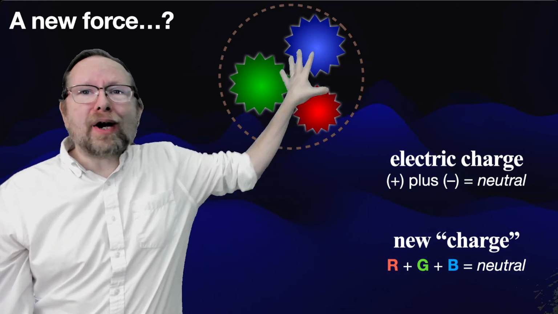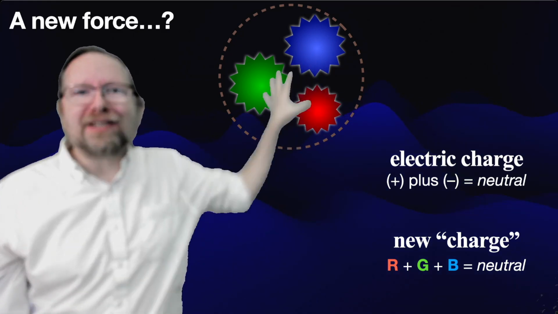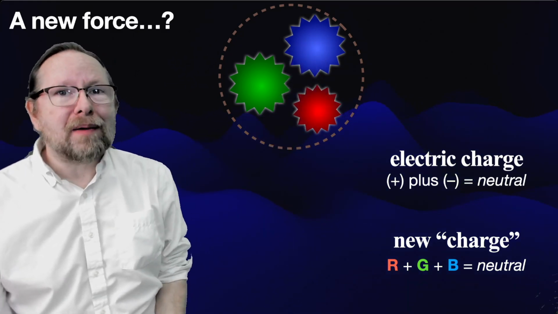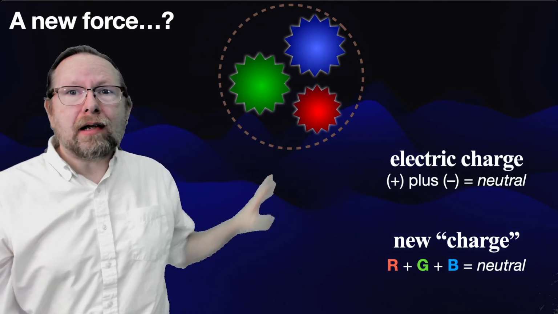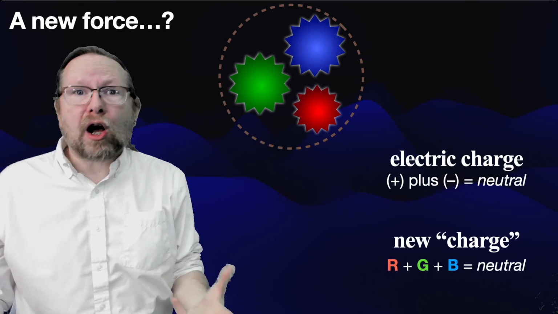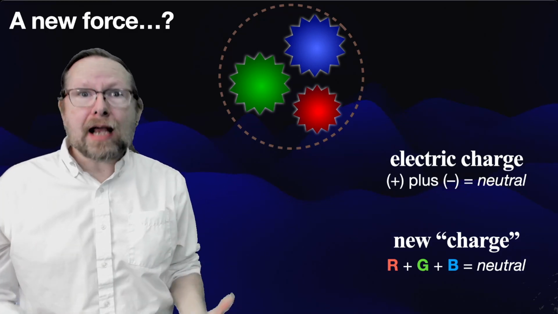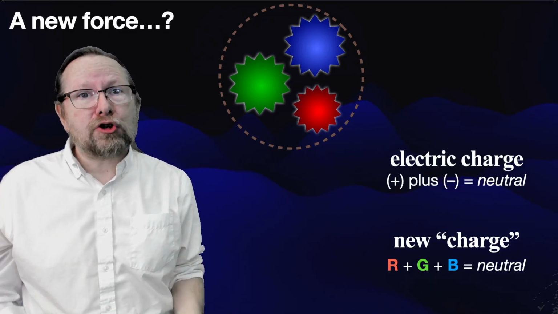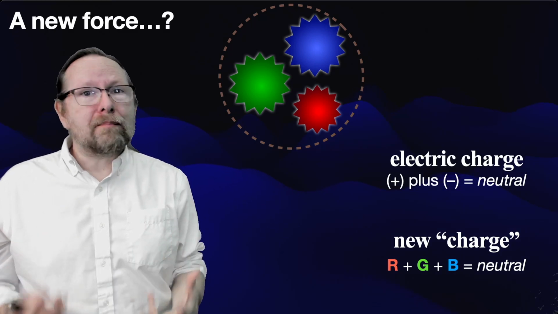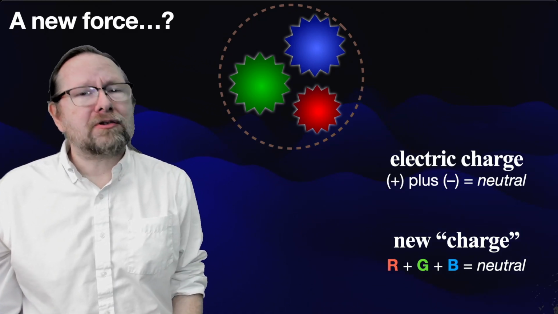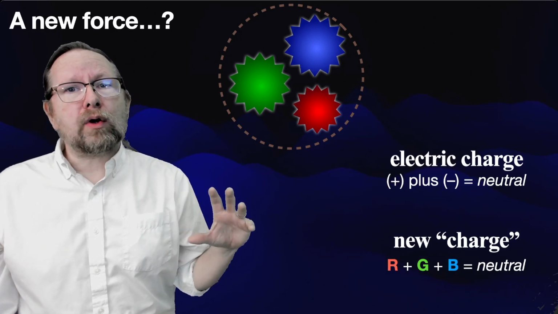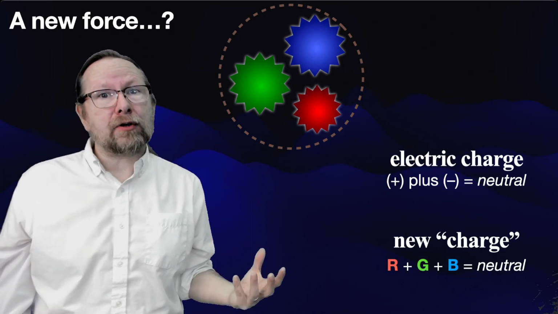They're not really red and green and blue, even though I can't help myself coloring them red and green and blue when I make these presentations. Color for quarks has nothing to do with colors of things. It is a name that we gave to their charges to remind ourselves that it takes 3 of them to add to nothing. Okay, so another word for these types of charge is flavors.